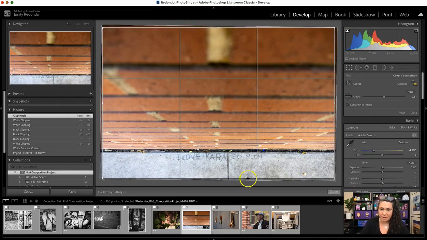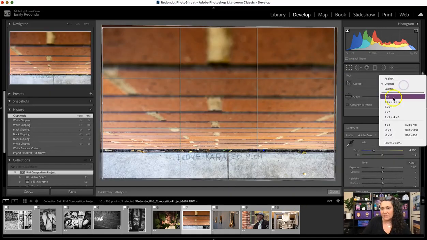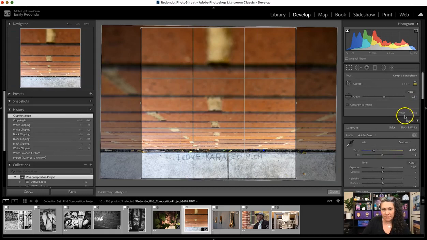So now I've gone ahead and done my cropping. That's looking pretty good. I'm not really worried about the edges. I think this is all fine. We could go with a square crop if we wanted. I think that would actually look pretty good because that area of writing is smaller. Yeah, I think I am going to go with that.